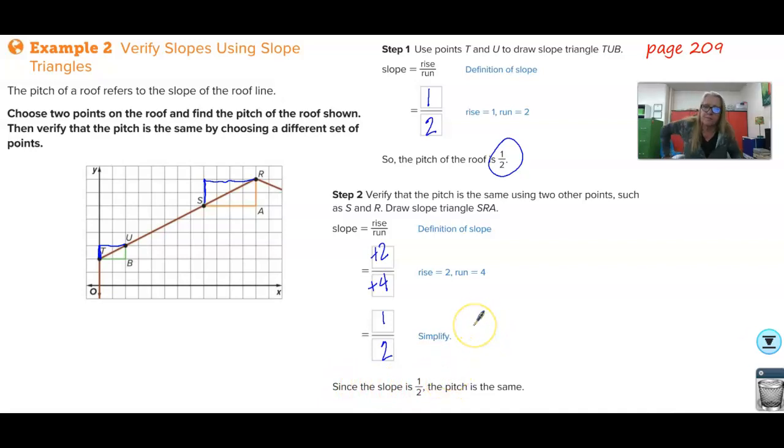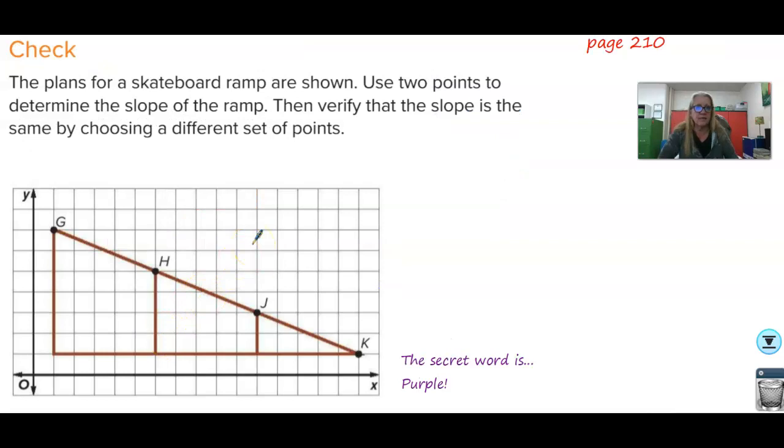It's kind of like common sense. If it's a straight line, the slope is the same along the whole line. If you find the slope of one of these triangles, you've got the slope of the other one. It's a little redundant, but I can't resist a section on triangles.